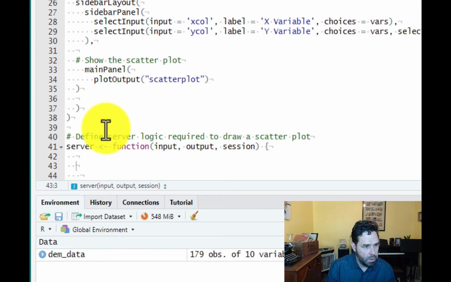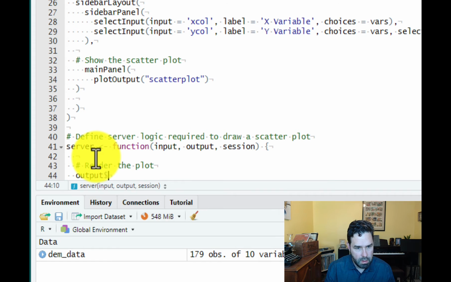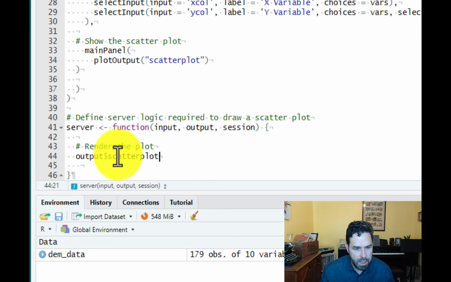Okay, so next we're going to write the code to render the plot. Here we're going to define output$scatterplot, and that is going to be our object, which we're storing in output, that this element of the UI code is going to be looking for.